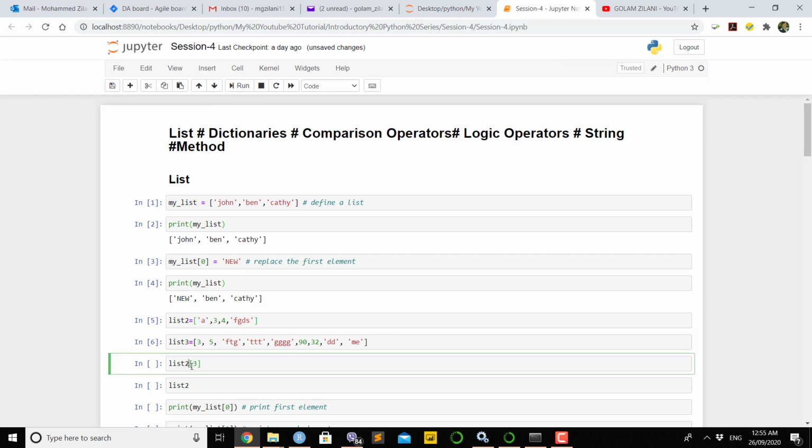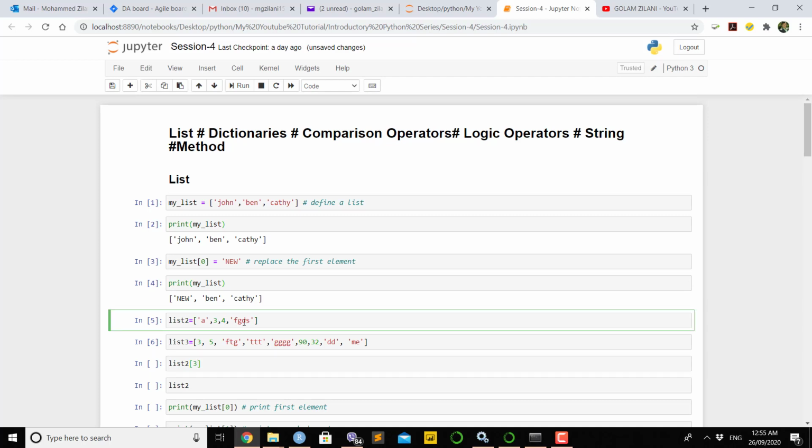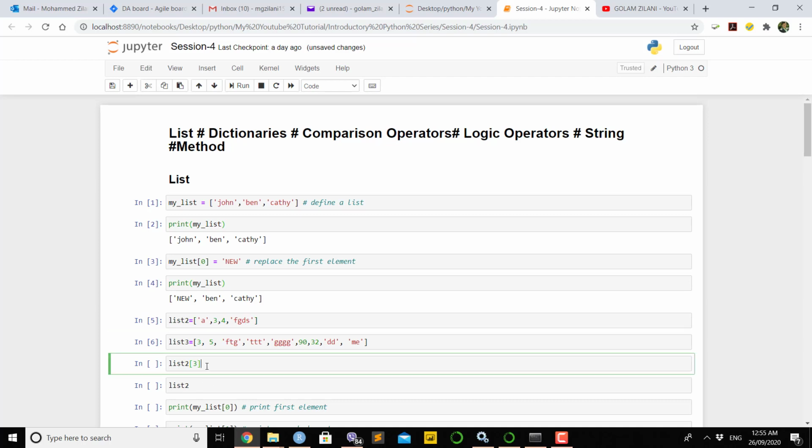Now if you want to get an element of list number 3, say element number 3, meaning 0, 1, 2, 3, if you run this line you will see that this element is shown on the screen.